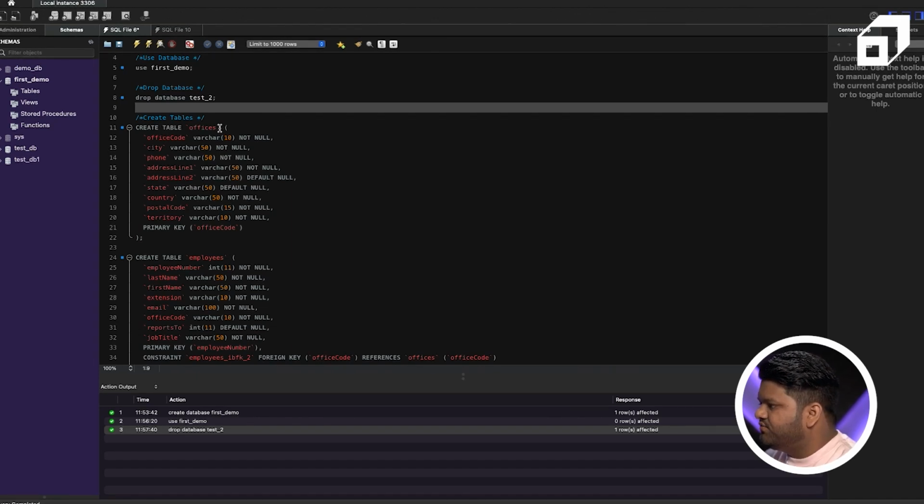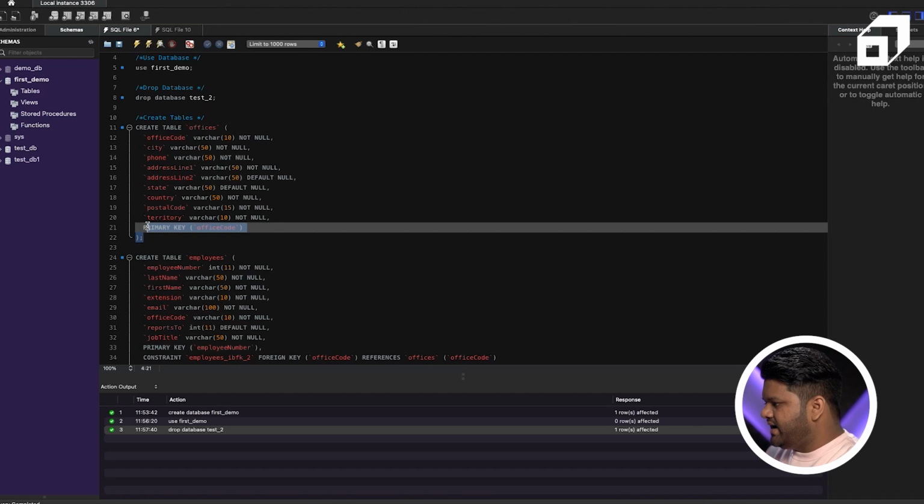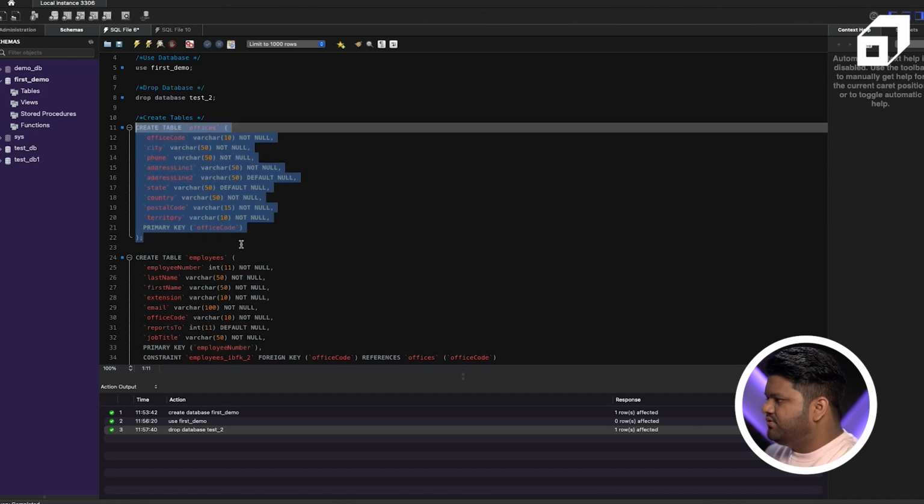Okay, and after that we need to mention our table name. Each table in these kinds of transactional databases is row and column data. A column name is just like a variable which will have its own specific data type. So when we create tables in MySQL databases, we need to provide a few pieces of information. If you look at this entire command, this is the command we will be using to create a table.